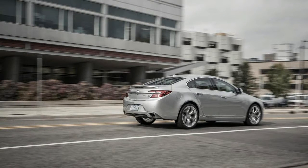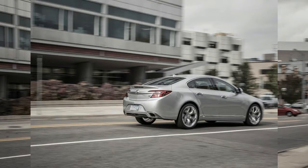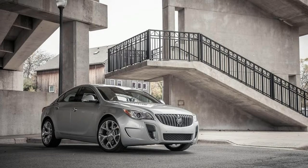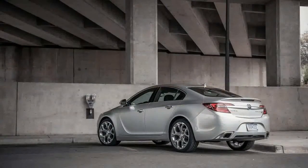But a Regal refresh for 2014 sees an updated power plant installed in both models — a move that has fortified the turbo but weakened the GS. Although GS performance doesn't suffer from the swap, a stronger turbo brings the GS's value into question. More or less power — you decide.